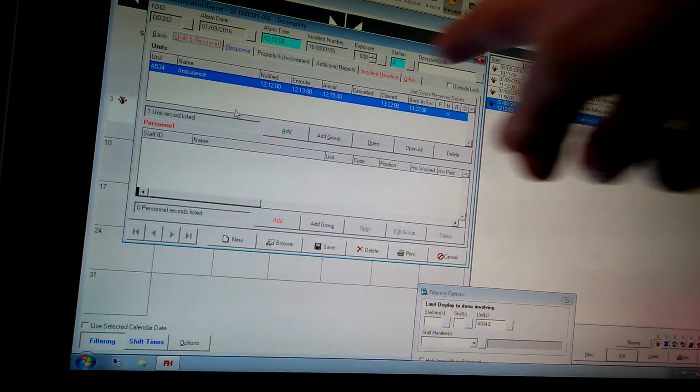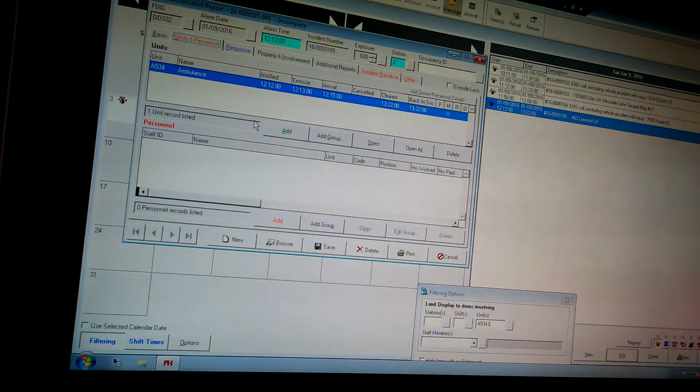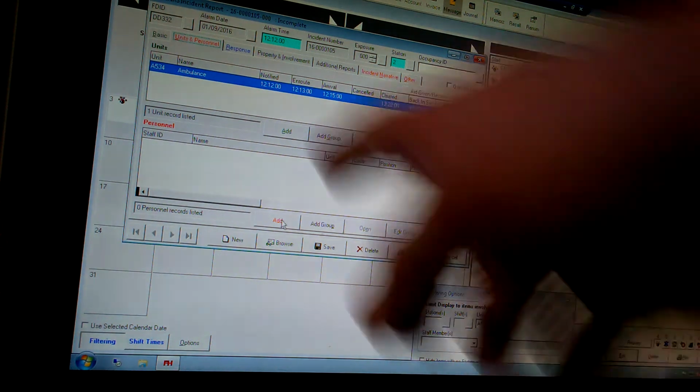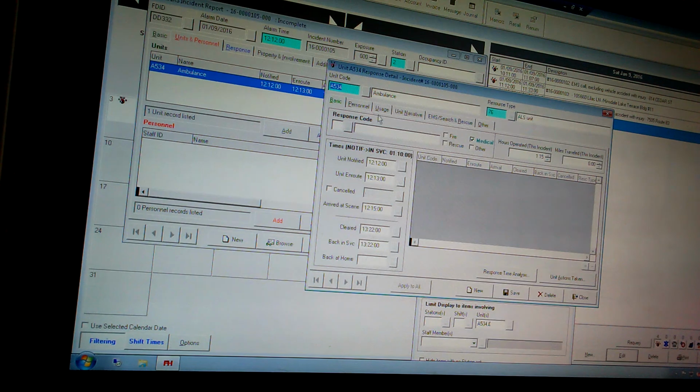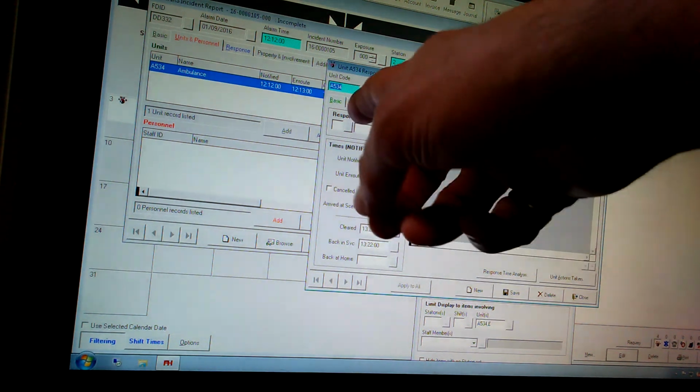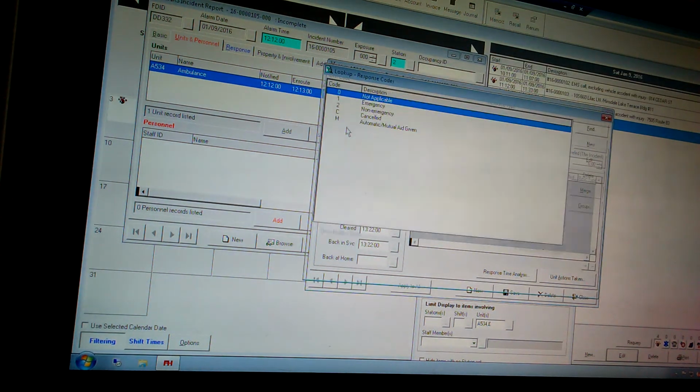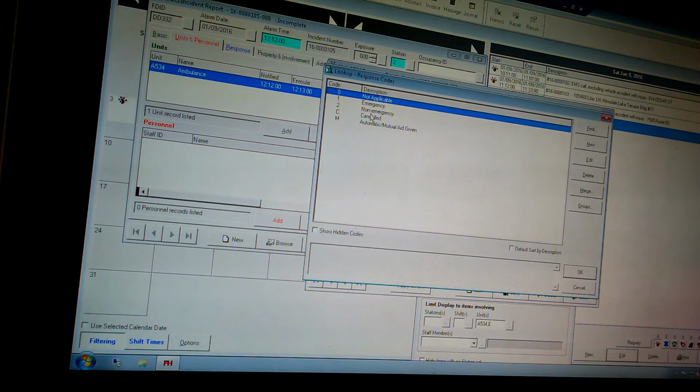What's the blue? As I say, the only thing I do backwards is the narrative. So double click in there, because you notice personnel's missing. It is. Add? I just double click it. I guess you could. I don't know, I've never really played around with it. So all you want to do here is just add your personnel, because they've already put the Emergency.